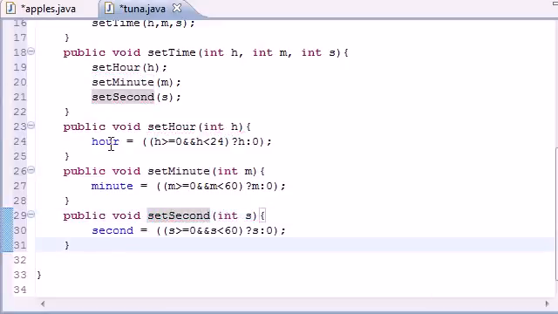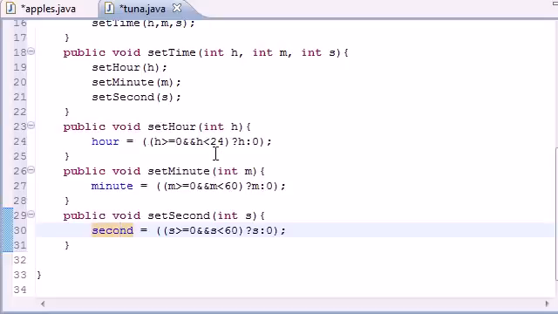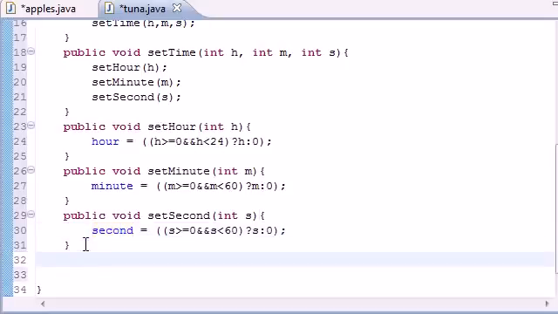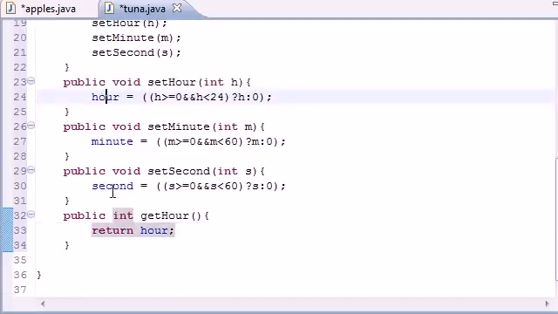So then, now that we got our check for hours, our check for minute, and check for second, what we can do now is write get methods just to get them. Since we write a set method to change data if need be, if it's bad, we need a get method for when we're retrieving our data. So let's go ahead and write public int, and the first one we want is get hour. This is going to take no parameters, and it's the easiest thing you'll do all day, return hour right there. So what this is going to do is pretty much take this and return it.